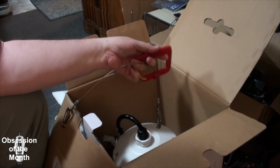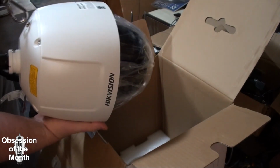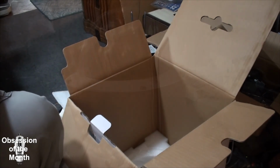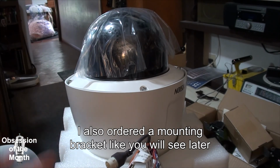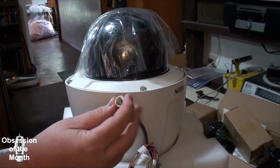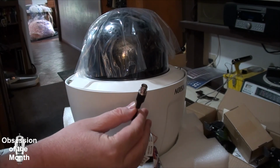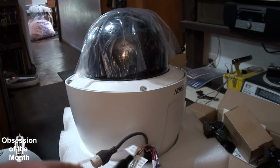Like I said, this thing is big. So let me get this thing out so it can be looked at, and I'll be back in a couple of seconds. Alright, so first off, we'll show you the connections this thing has. It has an Ethernet connection that can be made water resistant. It has an RCA, or it's a BNC connector, but it's probably a composite out.